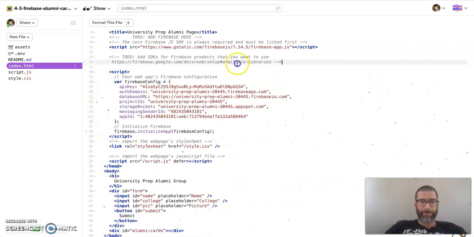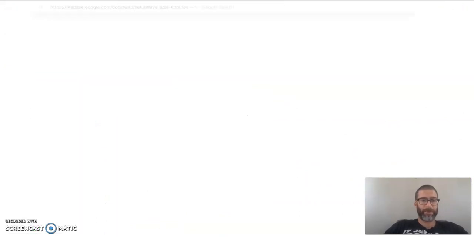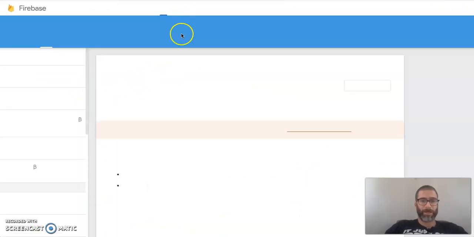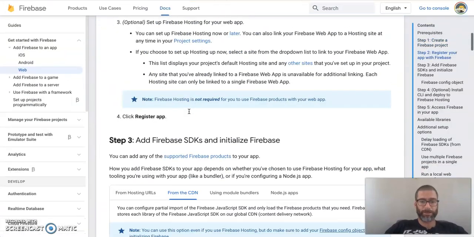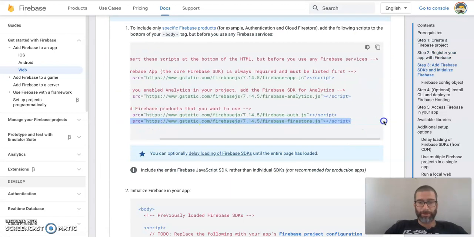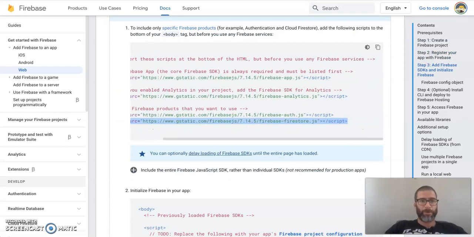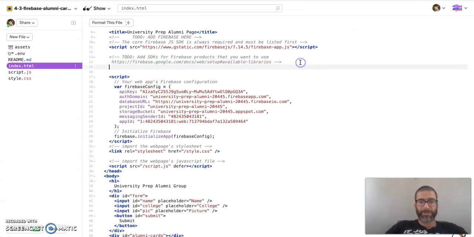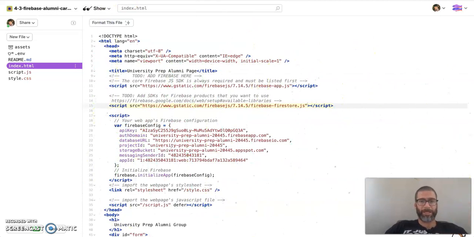You might remember now we have to pick out the specific library that we want. So we're going to copy and paste this line. So which Firebase product do we want, guys? We want the Firestore. We're not doing authentication, so not this one. That's for auth. We're doing Firebase Firestore. Remember, you have to pick the right one. So if you're working with databases, Firebase Firestore, authentication, you're doing Firebase auth. If you're doing both, you can put both. Okay, wonderful, super. We're all set up to do our database.